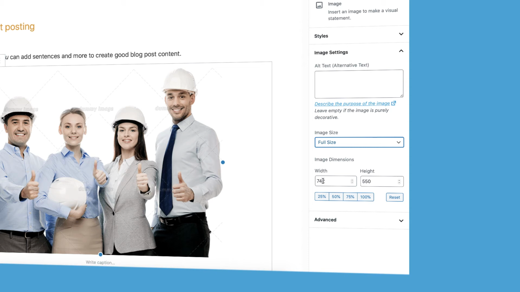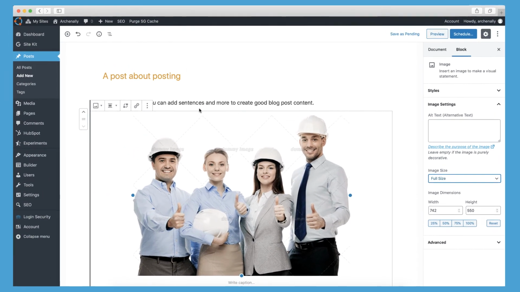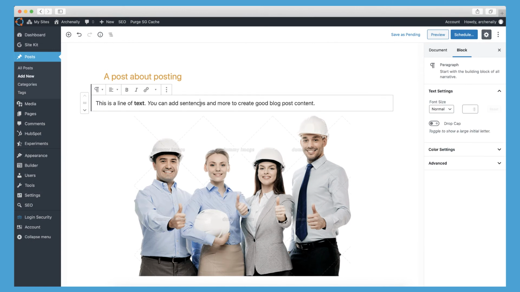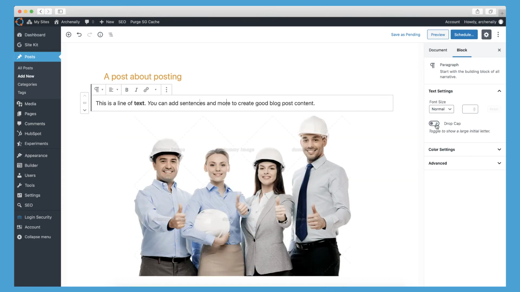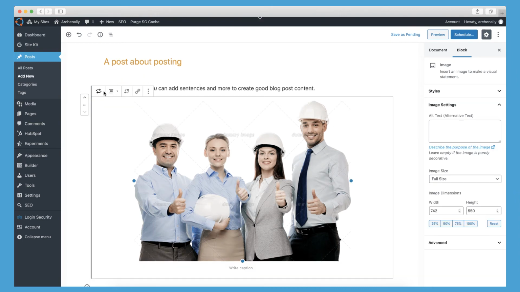I would not recommend using those settings, but you can if you find it useful for you. And then that tab changes depending on what block you're on. Like this, I'm now selecting paragraphs, so I can change font size, and I can make the first letter a drop cap. So you can do all kinds of formatting like that. Keep in mind you have all these options over here, and these let you move blocks around real quick.